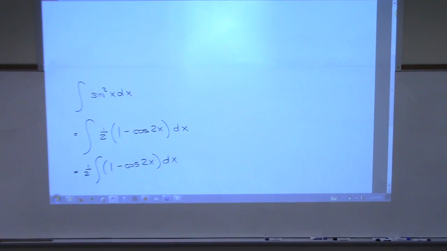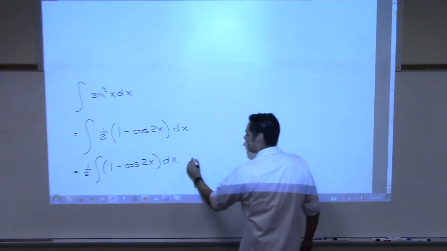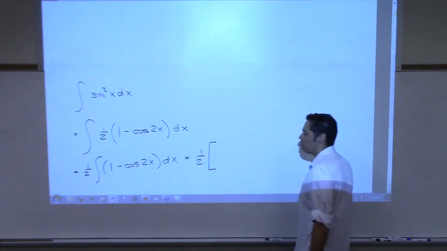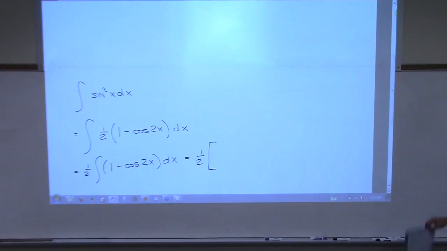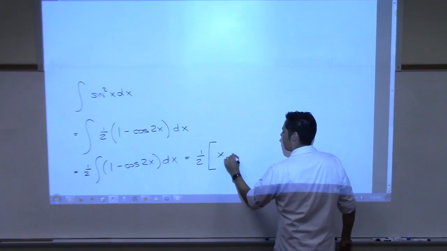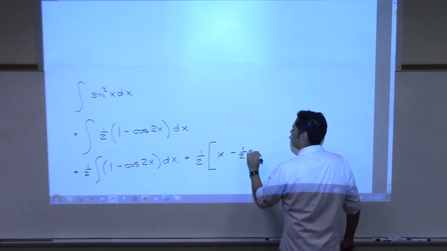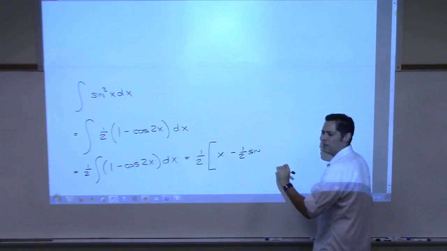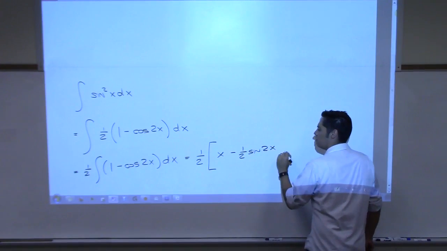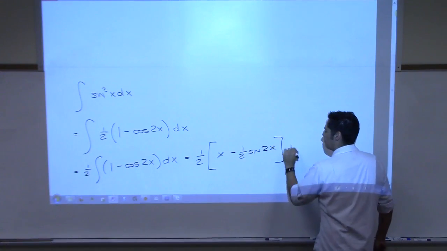Yeah, that's it. So I'm going to keep the 1/2 out here for you and do your brackets. So what do we got there? Antiderivative of 1: x. Sine, close. I think you said sine x. Did you say sine 2x? That's it, right? Plus c. Good. That's it.